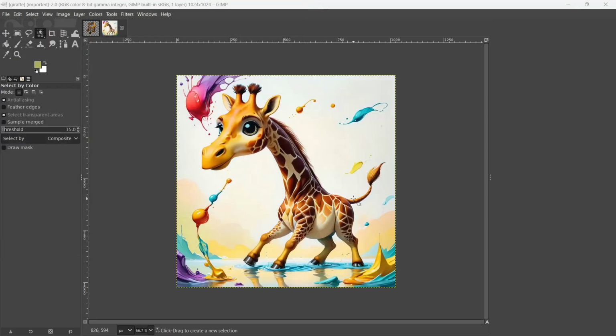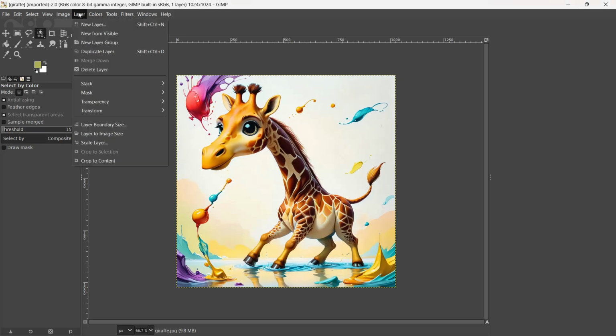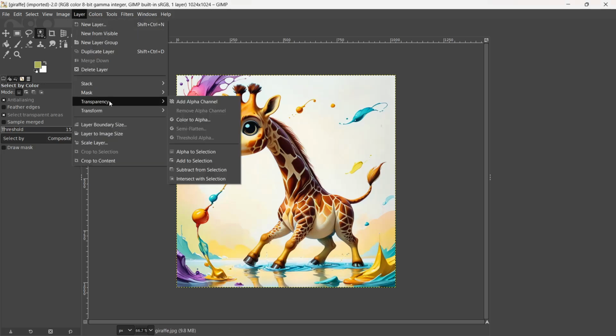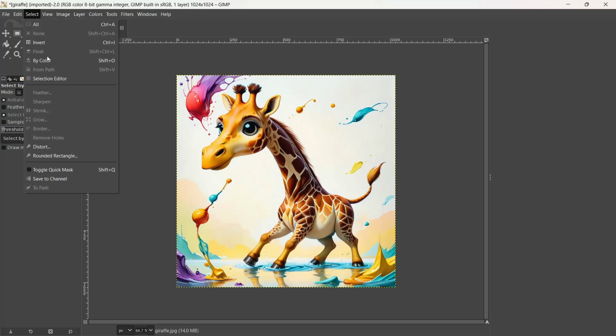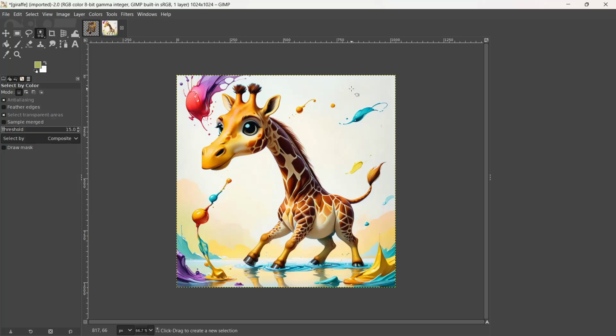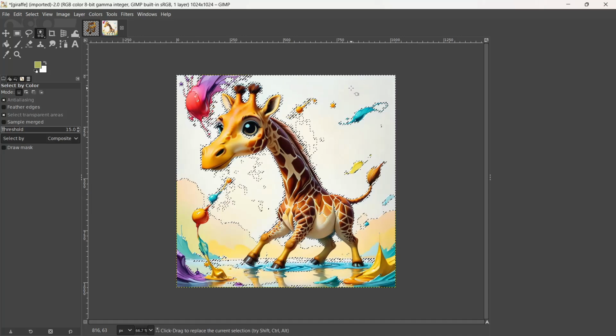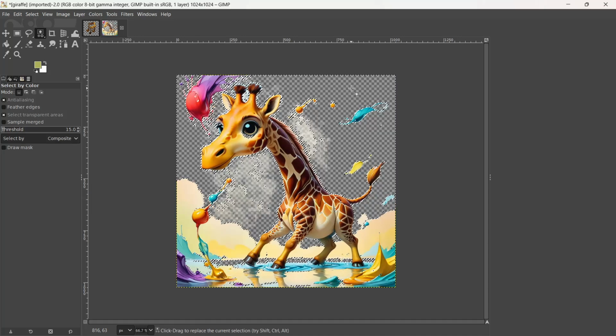Okay, great. That's fine. Now, we want to make all this white area transparent. So what we're going to do is go to Layer, Transparency, Add Alpha Channel. Okay. Now we're going to hit Select by Color. We're going to click somewhere in the white area. Okay. Then we press our delete button, and boom.